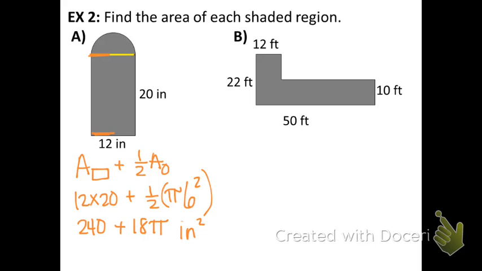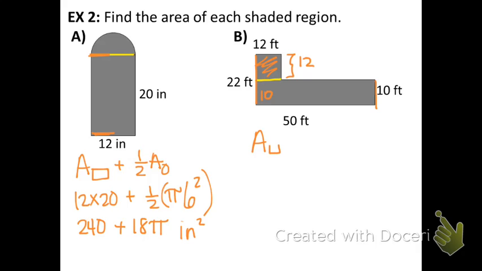On our second shape there's lots of ways to divide this up. I'll probably divide it up this way. So we can see that we need to find this length. We know that the whole length is 22 and this part is 10. So if that is 10, then the rest is 12. So that tells us we have a square here.